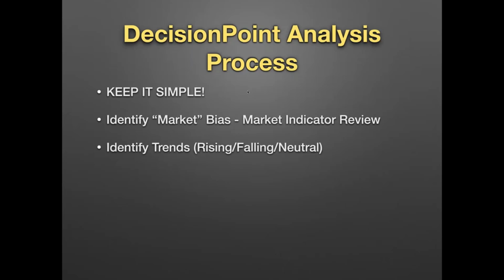We identify trends. In our minds, the most important thing to know about the market is the trend and condition. So we need to know what the trends are: rising, falling, or neutral? And then we need to identify the conditions. Are they overbought, oversold? Where is momentum? Looking at stochastics, looking at various others. The RSI is pretty much the primary overbought, oversold indicator that we use.